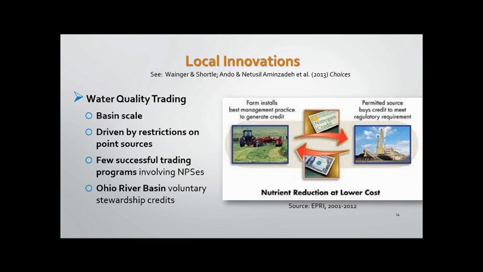At the local level, we see innovations in water quality trading beyond the wetlands environment. There have been lots of projects to bring about water quality trading to deal with a variety of pollutants, largely nutrients, in nutrient-restricted water bodies. In reality, there have been relatively few successful active trading programs; one of the few is in the lower Miami River basin in southwestern Ohio, and there is a very successful instance in Ontario, Canada. In the Ohio River basin, a system has been set up where farmers and landowners can undertake conservation measures and get certified stewardship credits that could be sold later on a market when one arises.